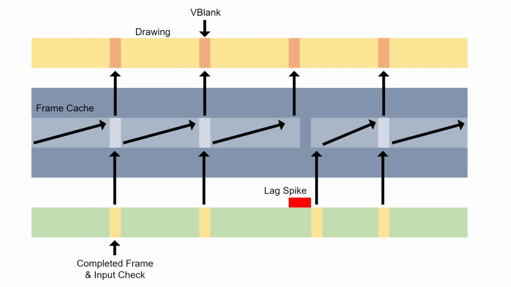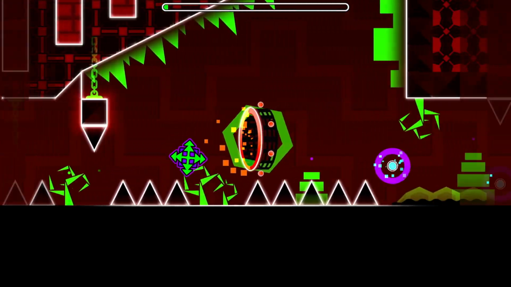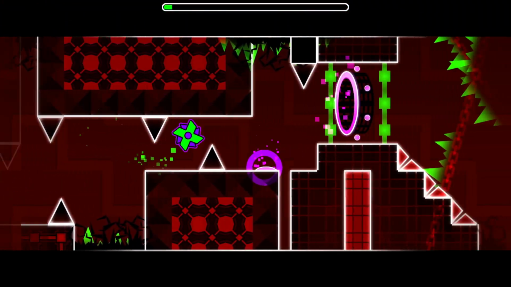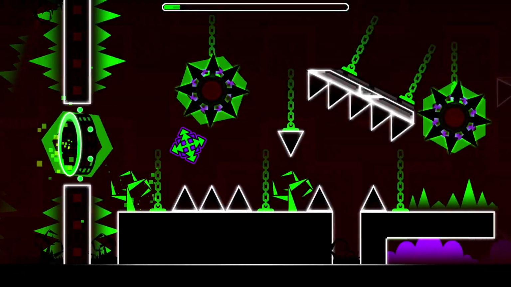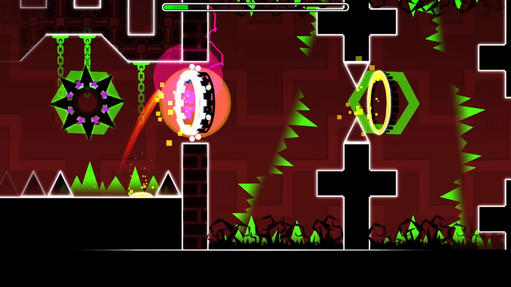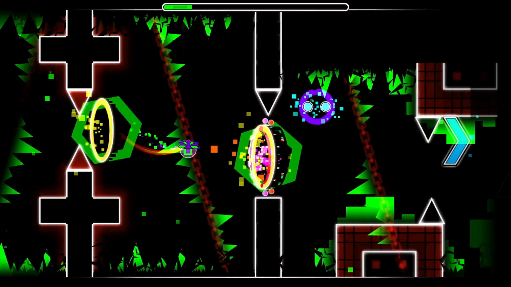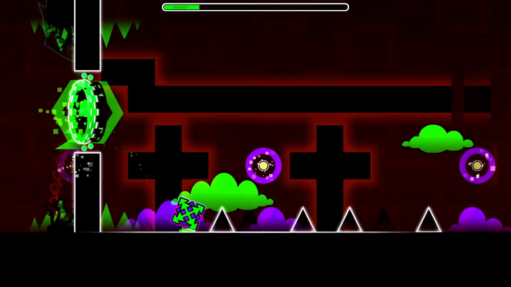Thanks to the frame cache, though, the lag spike, if it isn't too severe, is covered up, making the issue invisible to the player. While we don't have any confirmation of the existence of a frame cache, it could make sense for vertical sync to include this as a safety net. After all, the most significant effect of vertical sync is that it can increase the frame rate of the game, which would place a greater computational demand on the GPU and open the door to having more missed frames.